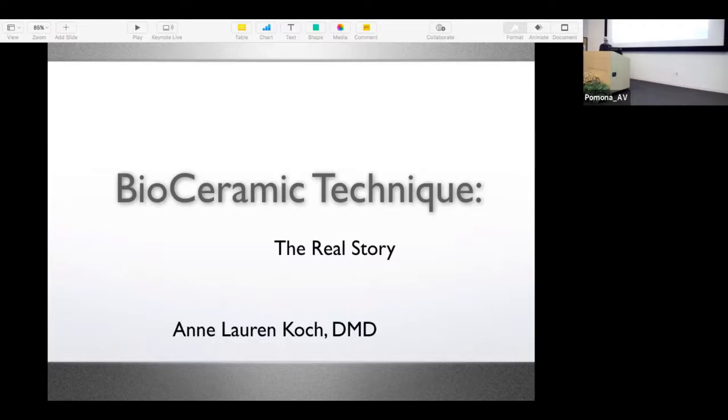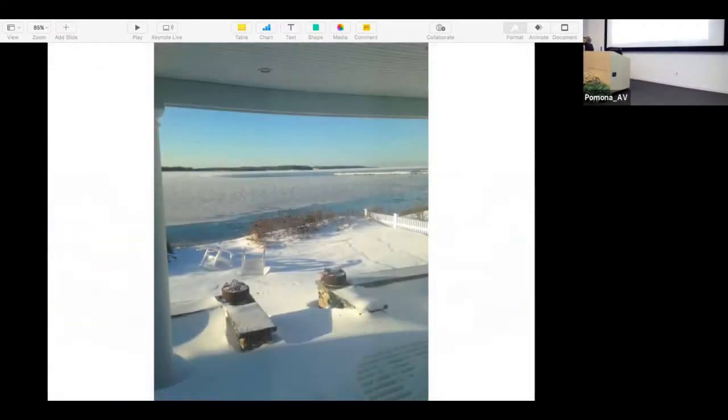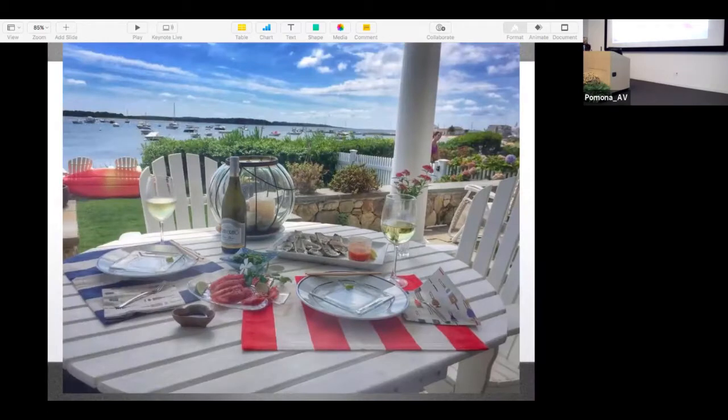Well, you know, I haven't had a chance to show you anything about what it looks like where I come from. This is my house in the winter, okay? That's kind of desolate, frozen in. And when I took this picture, it was really kind of interesting because I looked out my window and I have a big tripod with binoculars. And I looked out on the ice and I was like, what the heck is that? It looked like a wolf. It was a big coyote out on the ice. I don't know what the coyote was doing. But that's Nantucket Sound out there. It's pretty desolate in the winter, but in the summer, it's pretty nice.